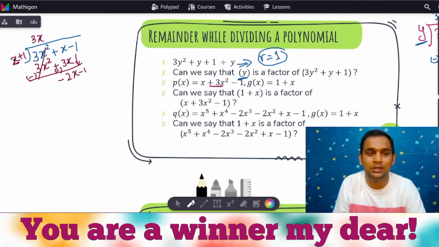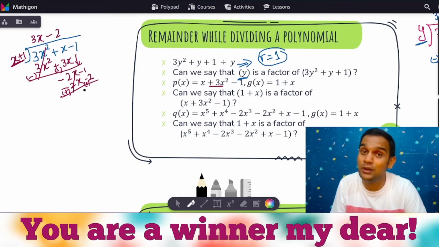Now again we have two terms and two terms in the divisor, so we can proceed forward. So x plus 1, what should you multiply to x to get minus 2x? Obviously minus 2 I should multiply. So minus 2 times x, we get minus 2x, and minus 2 times plus 1, we get it as minus 2. So we get a positive value over here because the sign changes. Over here we get once again a positive. So they become 0 because minus 2x plus 2x is 0. So minus 1 plus 2, we again get the remainder as 1.